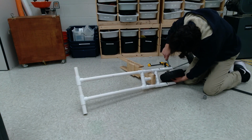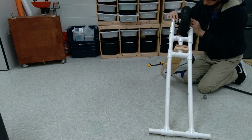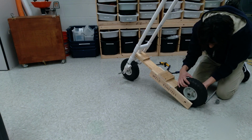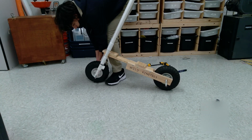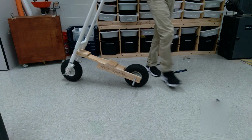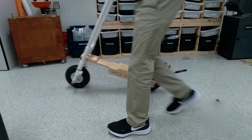Next, I reattached the front wheel. And then I attached the back wheel. The rod that I used for the back wheel was a bit long, so I might have to cut it in the near future. Actually, I didn't put nuts in this model, but I probably will put nuts in the future. And it seems to roll pretty well so far, so good.